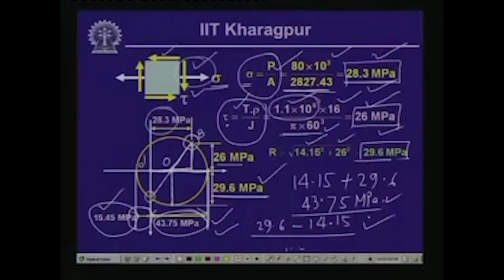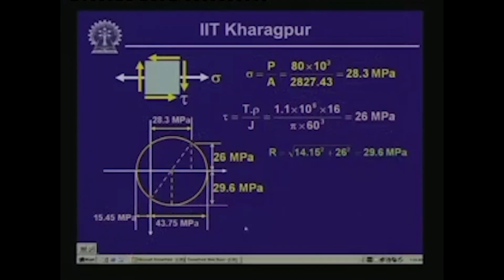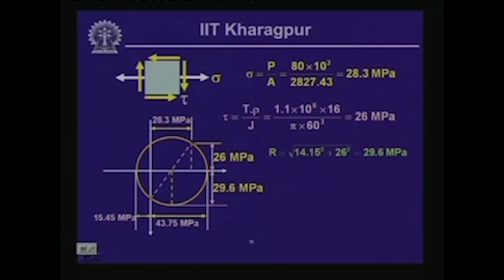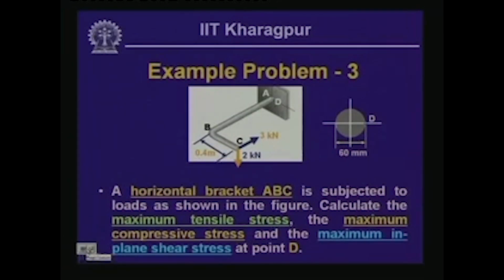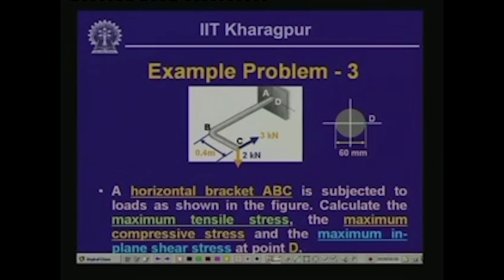So, if we would like to compute the value of the stresses, then we get the stress in this form in such shafts. Well, let us look into another interesting problem where this is a horizontal bracket A, B and C, it is in the horizontal plane. Now, this is subjected to a load at the tip.